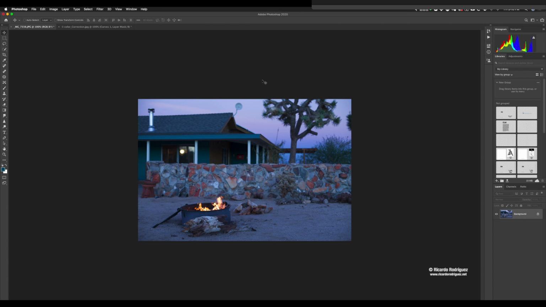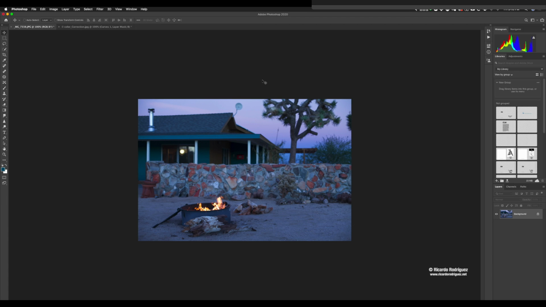Hello everyone, welcome to this demo on how to use the curves under the adjustments layers. I wanted to create a video mainly about the curves because I know that it's the one adjustment that can cause a lot of confusion for people, because it looks a little bit more intimidating and there are so many things you can do within the curves that I thought it would be beneficial to have one demo about how to use the curves properly.